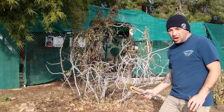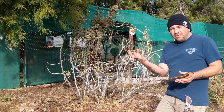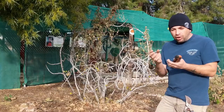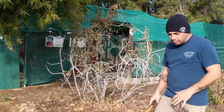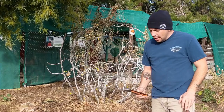You can see behind me this fig is a little out of control and overgrown — we've got native milkweed vine growing all over it. What I want to do is sort of shape this tree up and give it a nice new shape. Whenever I'm thinking about these fruit trees, I want to think of a goblet shape. From the ground up, I want to have anywhere between five to eight main branches coming out from the center in all different directions — like a goblet — and that's the main shape I want to prune this tree to.